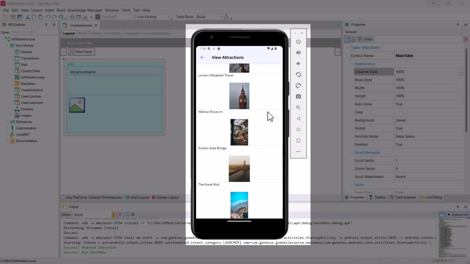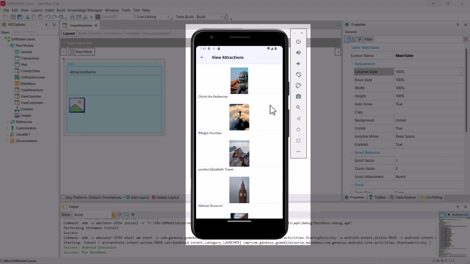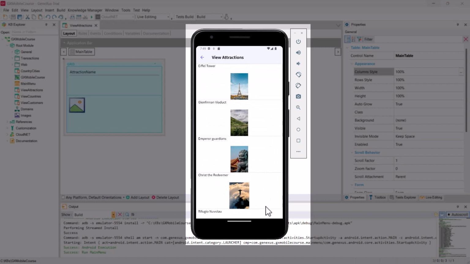This layout would be quite suitable if our application ran on devices of a similar size to this one. But what if, for example, we need it to be displayed correctly on a 10-inch tablet? In that case, we can assume that it would look a bit small. Let's try it and see what happens.